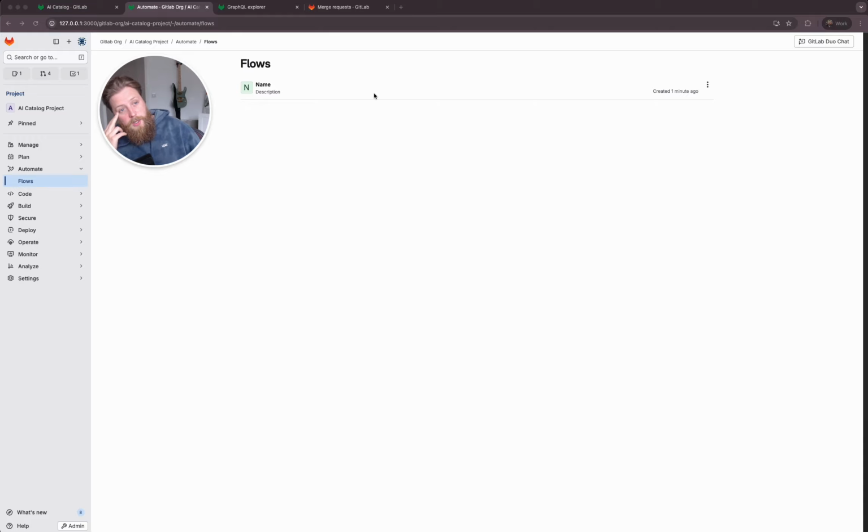So you can release specific versions of things. There's a whole versioning and version history model built in. When you create a flow, you can pin specific versions of agents. So you can say, I only want version 2 of an agent. I don't want any more releases until I've vetted them. And it will always give you version 2 of that agent in that flow. There's a bunch of things you can do with that.